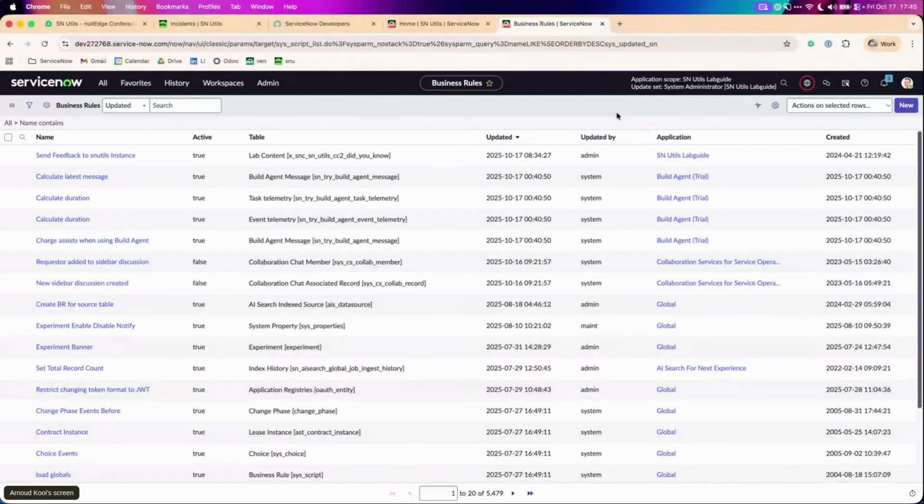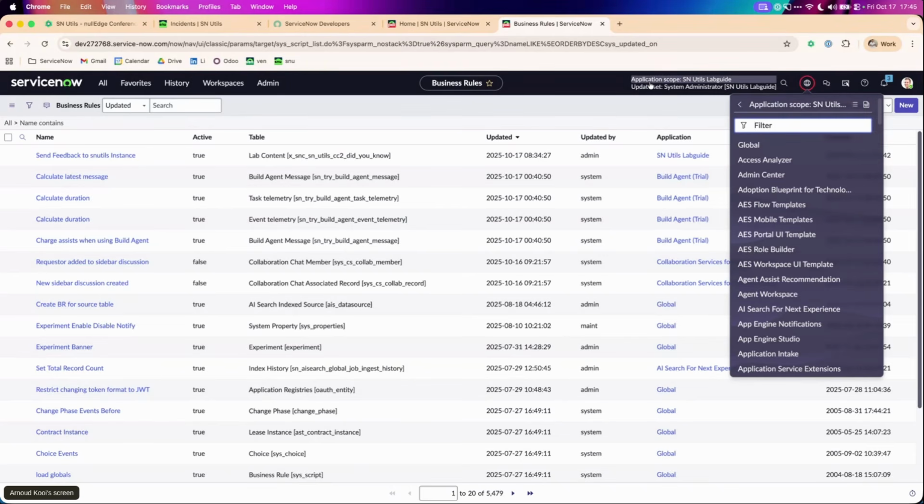Another thing that most people might already have noticed is this one, the application scope. There is a setting, an out-of-box setting that you can enable, but it takes a bit less space and a bit less real estate.